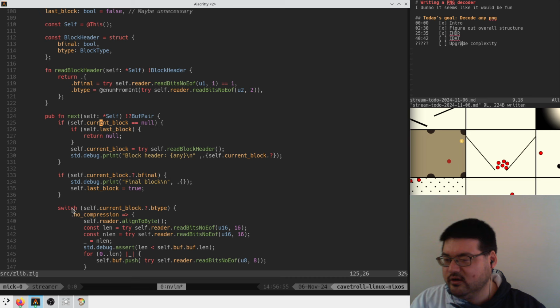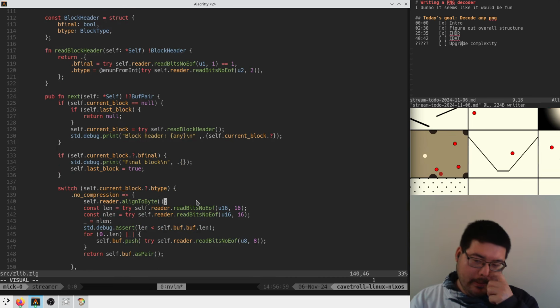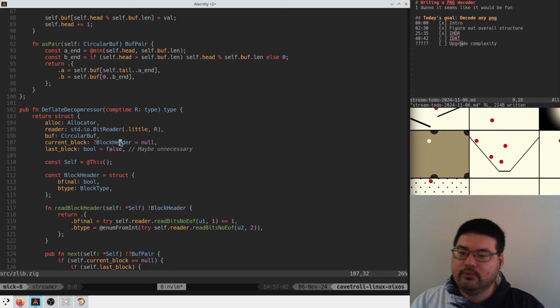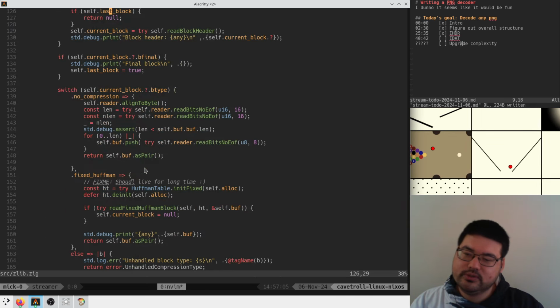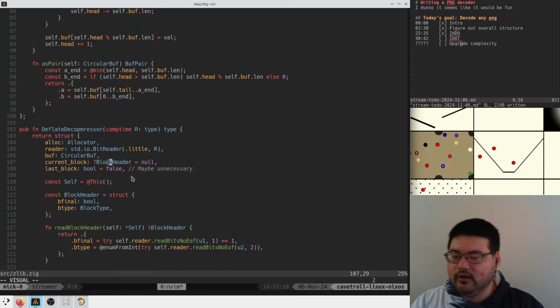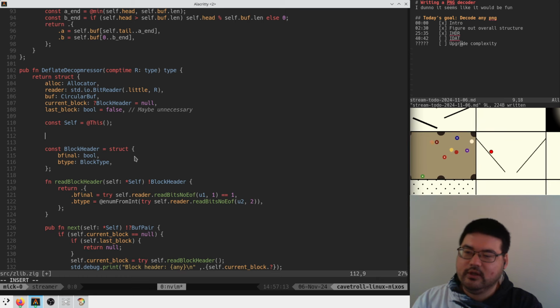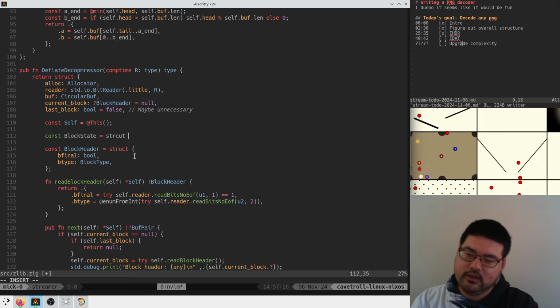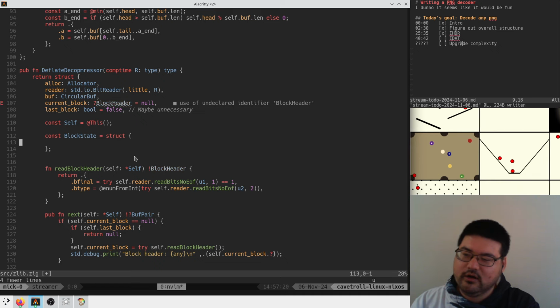So we just have to say we are in a current block, and we need to do something here where our current block can't just be the block header. This needs to be a block state or something. And it's going to take in the header for sure.